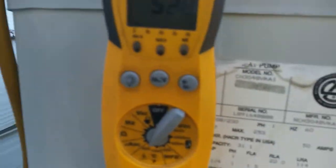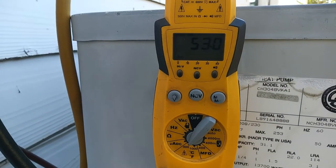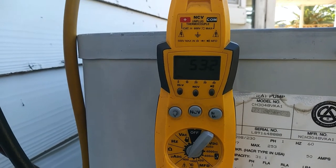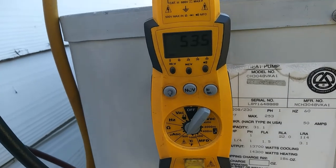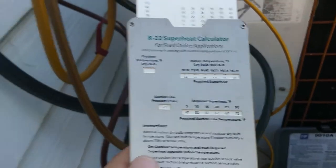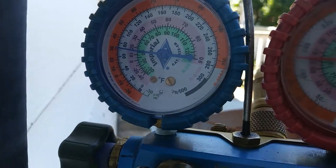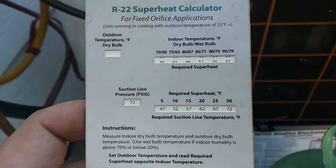There, that's good. We've probably locked at about a 53 degree suction line. Coming up a little bit. I might go ahead and add that extra 2 ounces. Let's see what the supply temperature is inside. Alright, so our suction pressure is a little above 70 there. I'm thinking 72 is probably a pretty good estimate.